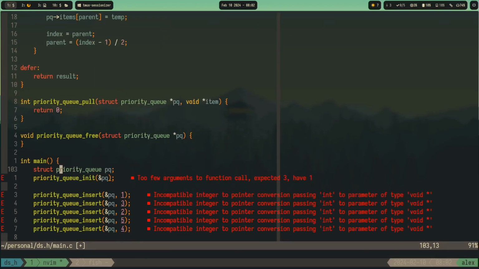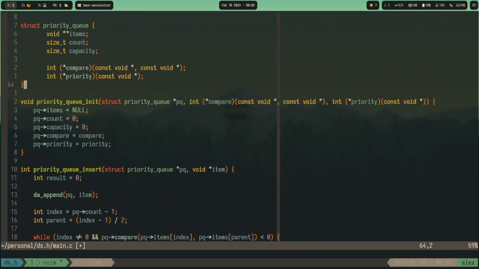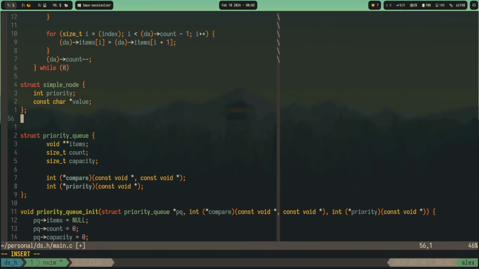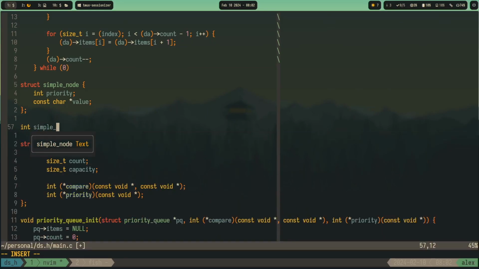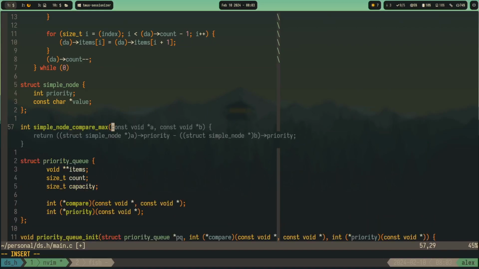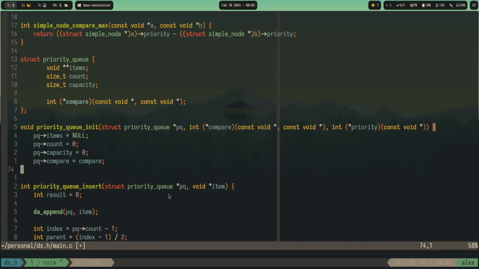Let's look at our stuff. So let's do int simple node compare, let's say max. We just compare. Well, I don't even think we need the priority function, because we can use compare. Am I right?